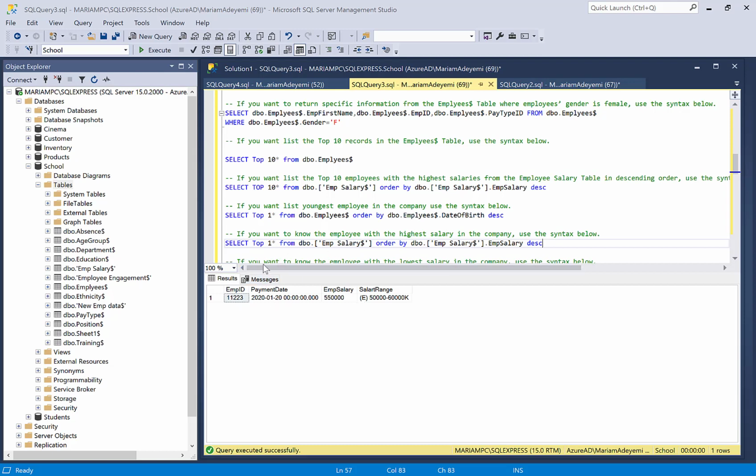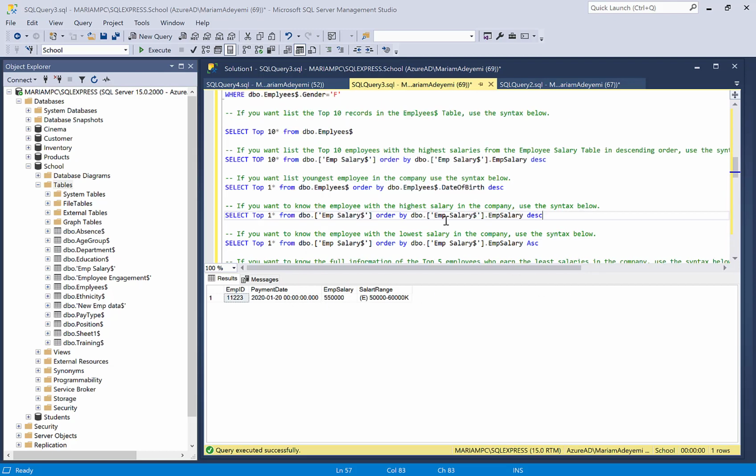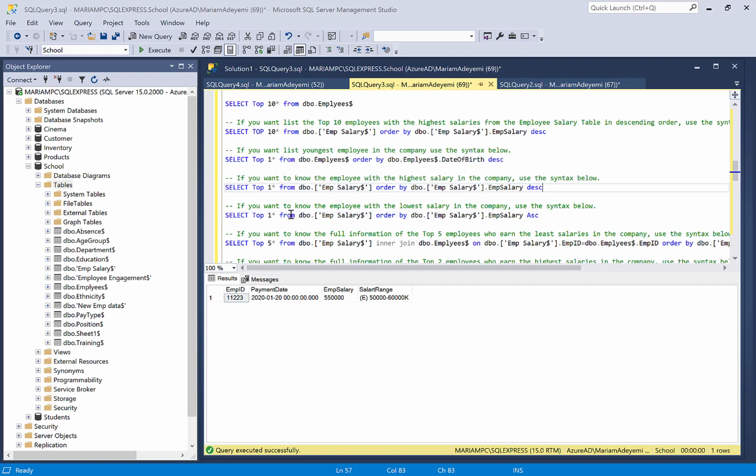Because here we are picking from only the salary table, we can join this with employee ID, because these two tables, employee salary and employee table, have the employee ID. So it's going to inner join them to bring out the name of the employee and also any other information you want to find out about this person. So you can get all the information by joining using the employee ID, because that's the unique identifier between the two tables. So yes, that's basically it.